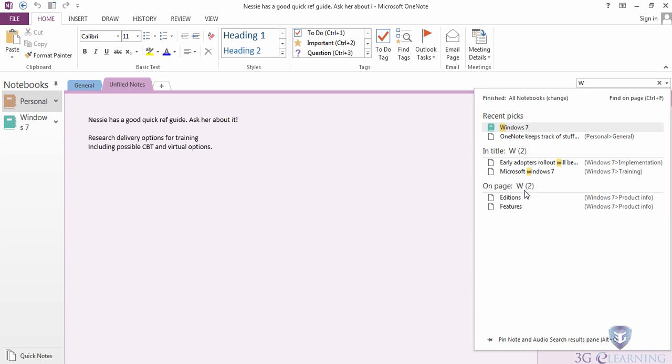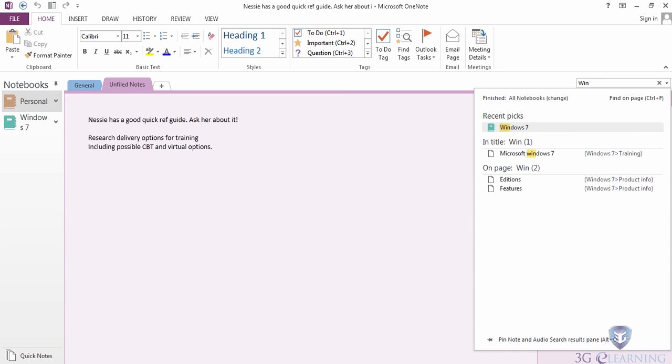Let's type WIN. As I type each letter, the list gets smaller and smaller, and now I'm down to just 2 titles with WIN in them and 2 entries where the body contains WIN. This, of course, means that it's easier for me to find exactly what I'm looking for, and I can type as much information as I need to get down to the level that will make it easy for me to use. Let's say that I've decided which one of these I want to see, and the one I want to see has to do with features.